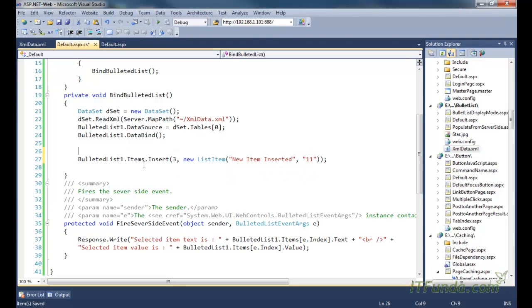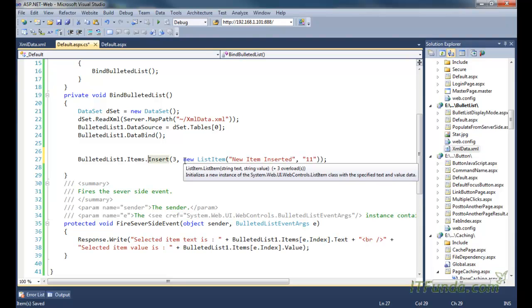In order to do that, as we used in the drop-down list or any other similar type of control, we use the Insert method and pass the index as a parameter, and the second parameter will be the ListItem. So here I have written "new item inserted" as the text of this particular item, and 11 as the value.